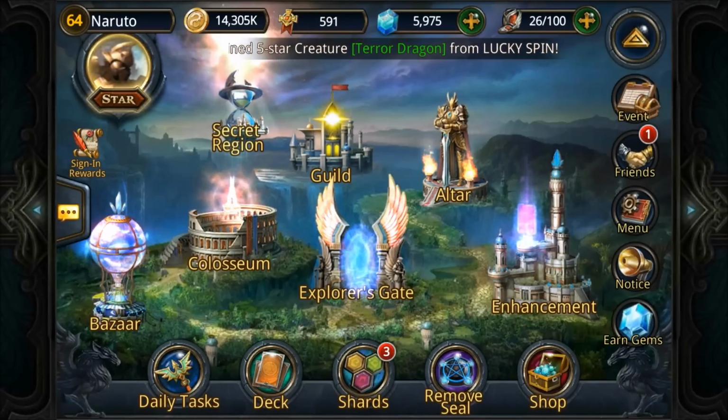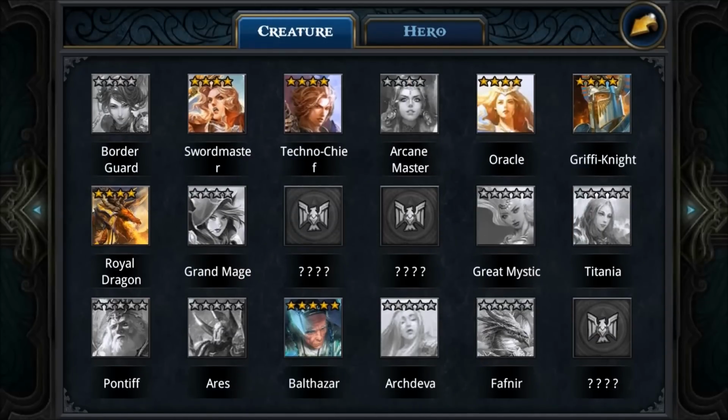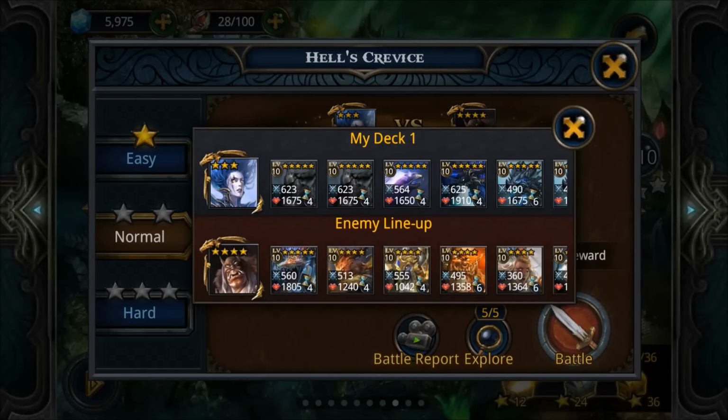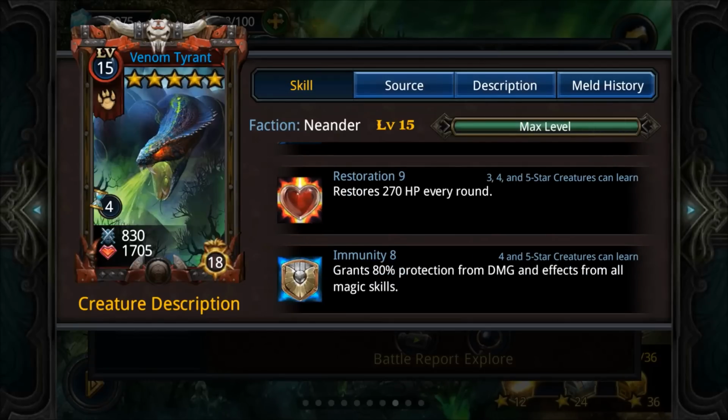Number 1, Disposal. If you have a creature with Disposal, for example the Balthazar or Gorgon or the Hanuman, I think it's called, you can try your luck and dispose the Tyrant Giant, because it has an 80% chance of blocking it. So every 5 times you try, one of them should go through, and if you can get rid of his Venom Tyrant before he comes into play, that's huge. So it's a bit of luck, and that's an easy way to try to beat this dungeon. So Disposal is good. Same goes for insta kill.